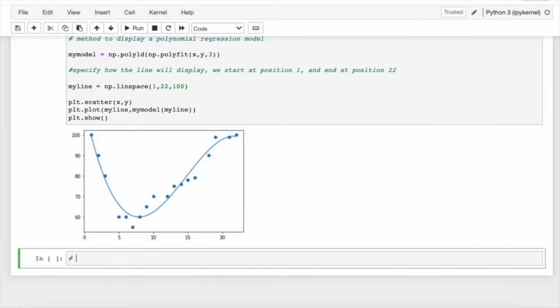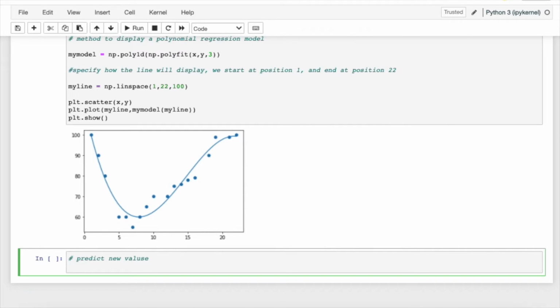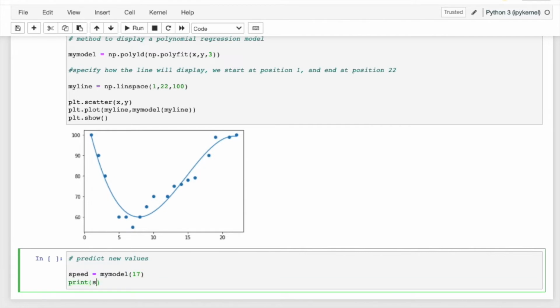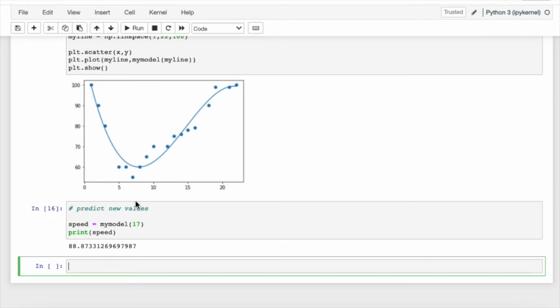Okay, so we can use it to predict new values. So we can say speed equals, let's say, my model of 17. And then we print speed. So it's just like before.